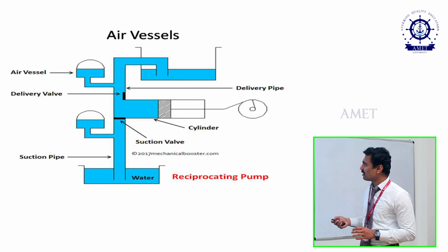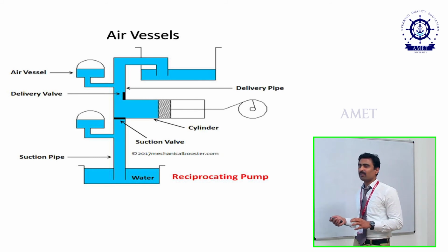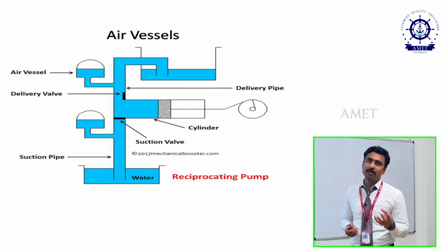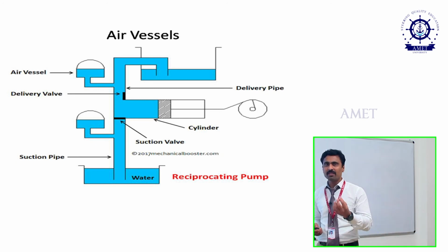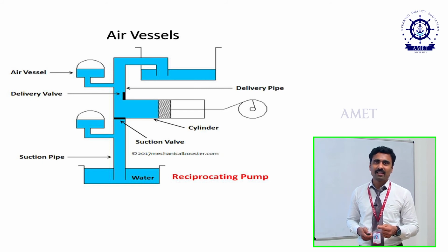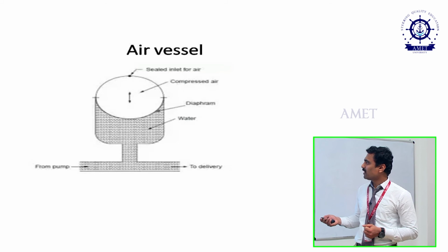If you do not use the air vessel, it will create sinusoidal vibrations. The main problem that will occur is cavitation. Cavitation means the formation of bubbles. That is a negative thing in a pipe. Once the bubbles form, during lower pressure the bubble will form, and it moves towards higher pressure. So the bubble will burst, and it will lead to cavities. To avoid those cavities, we are using this kind of air vessel. That process is called cavitation. Clear?